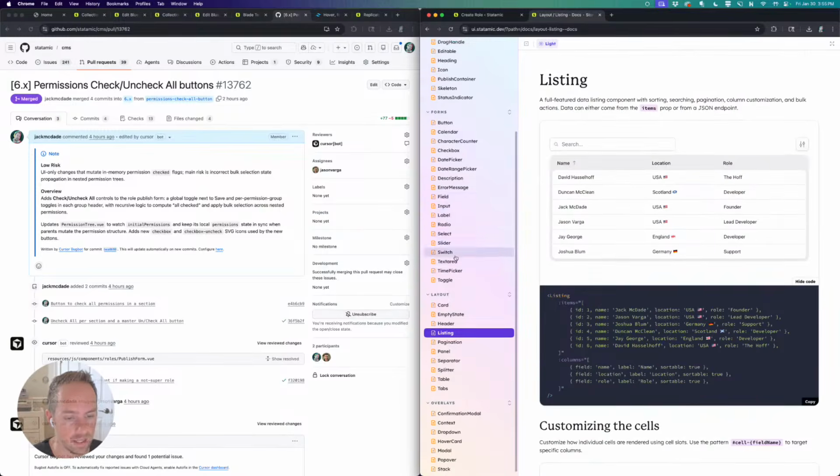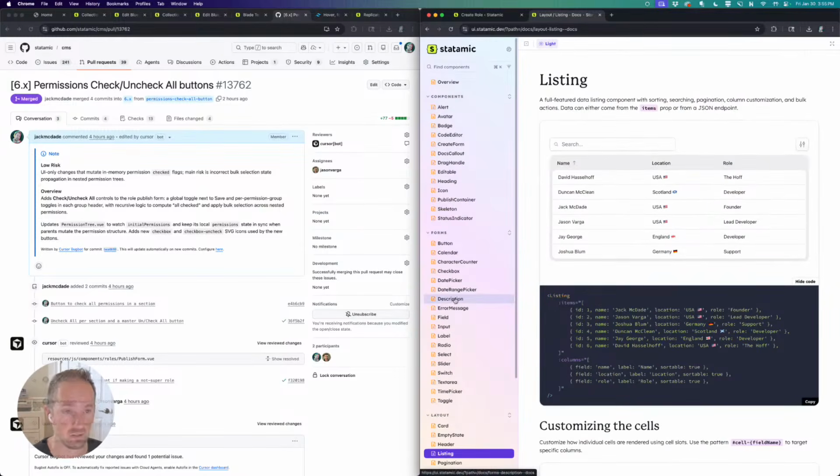So check it out if you are into building add-ons or customizing the control panel or using the Statamic control panel as your full app panel. You can just create all your own stuff. You have a different approach than if you're using Filament or Backpack or one of those, but kind of the same end result. And you'd be building with Vue 3 components instead of Livewire, which maybe is your thing, maybe it's not.